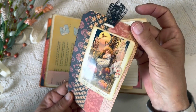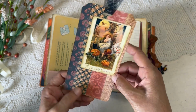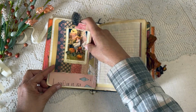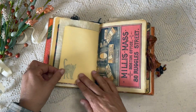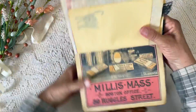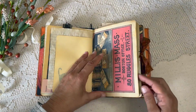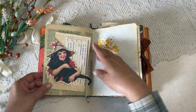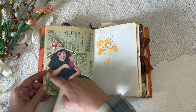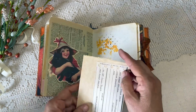Oh, I loved making this tag. I think that's a pretty vintage book page image, and I've just done lines there in the back. Here's the other part of that image. Some vintage magazine page, and this is also an image from the Graphics Fairy. This little witch and her cat.